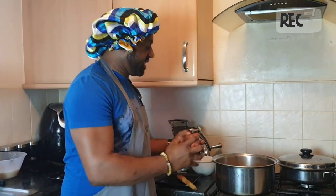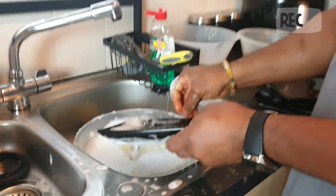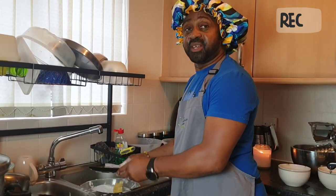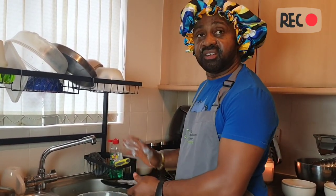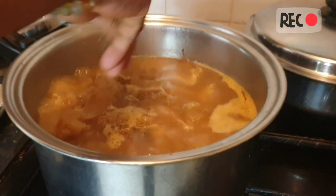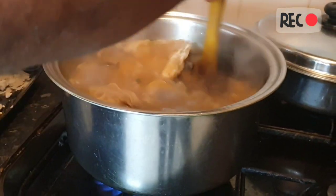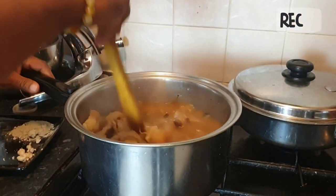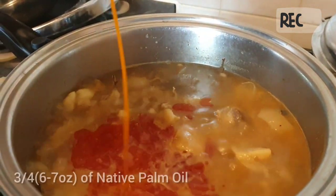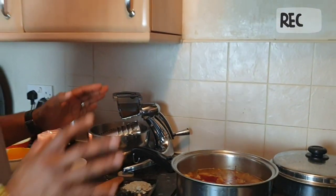So when you're eating the meat you can get the taste of it. I like to cook and wash at the same time because it enables you to create space and keep everywhere tidy. I've got my Maggi cube — put it in there and stir it so it goes into the meat properly. Then I've got my palm oil — put the oil inside and allow it to boil properly. Leave it for some time to boil, then I will come back to put the rest of my ingredients.